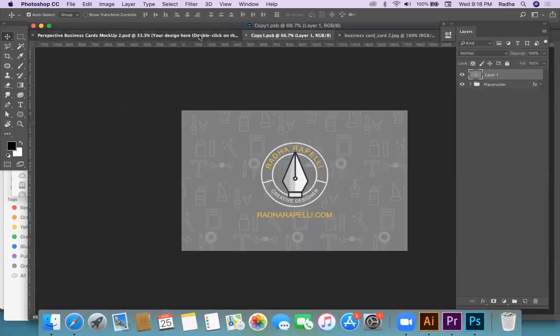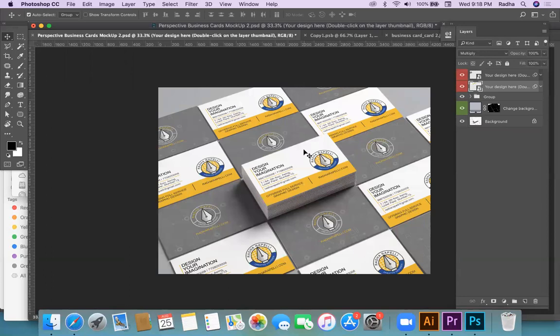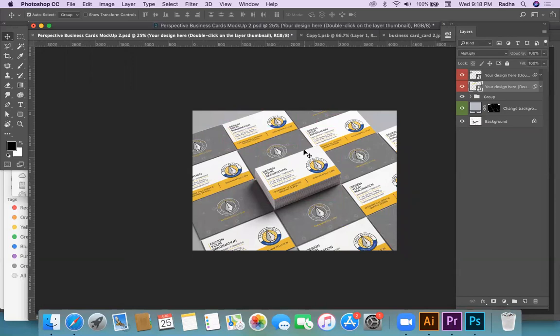And where is our file? See this? So cool, na? Isn't it looking so cool? Yes, ma'am. And see the presentation, how it is looking. This will give the client a real experience of how it's going to look after the print, and he will quickly take the decision, wow, what a nice car. If you just show it without any mock-ups, then that design will take time to get approved. So this is the best way you can show it to the client.